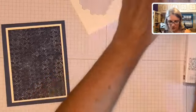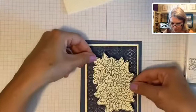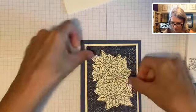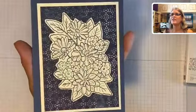Okay, come on, get off there. There we go. All right, so we're just going to center that and just put that right there in the center. Perfect. Oh, gosh. That's pretty, but we are going to put a sentiment on here.